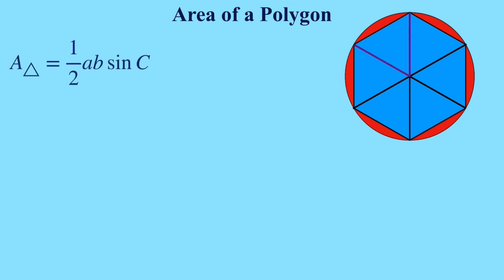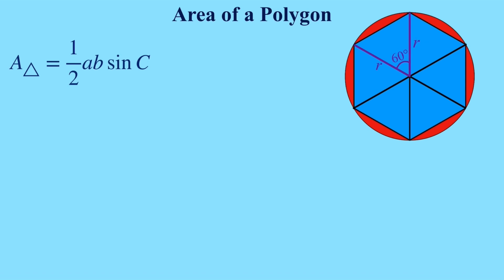Now, if we focus on just one triangle, the one highlighted in purple, then a and b represent the lengths of the two adjacent sides, and C represents the angle between them. Now, what actually are these values going to be? Well, a and b, those lines are both radii of the circle, so the values are going to be the radius length, and then the angle between them is going to be 60 degrees, because in an equilateral triangle, all the angles are 60 degrees because it's a regular shape, and there are 180 degrees in a triangle.